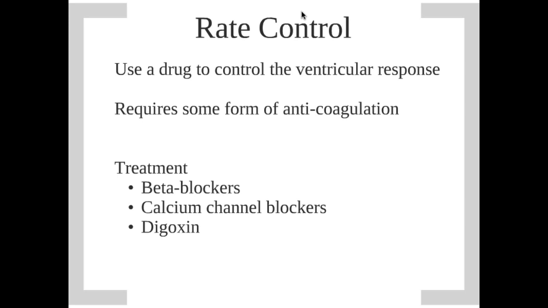One is that we need to protect them from getting a very fast rate, ventricular rate, from their atrial fibrillation. We don't want them going at 150. We want them sort of 70 or 80 maybe. And to do that, we give a drug that slows the rate of the heart. And the two most commonly used drugs are beta blockers. Okay, they work very, very well, just at slowing the ventricular response. And then particularly in the case of heart failure, and this is a link I want you to make right now, heart failure and AF equals digoxin, okay?